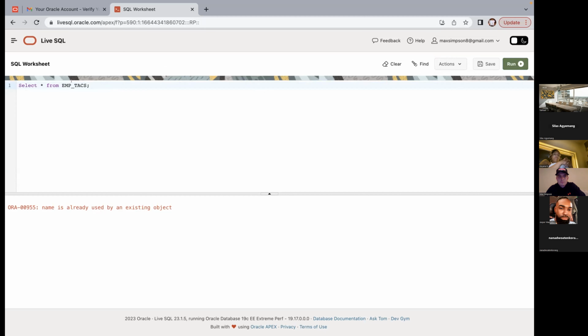Actually, do lowercase mp. Just do the E uppercase, MP lowercase, and the T uppercase, ax. Yeah, it says we created the table, so run it.